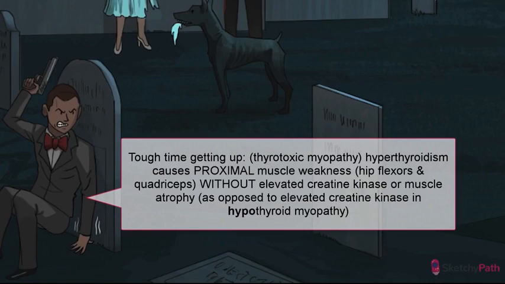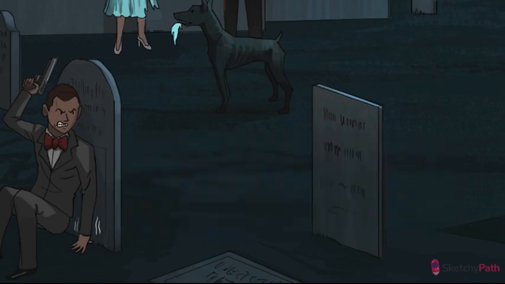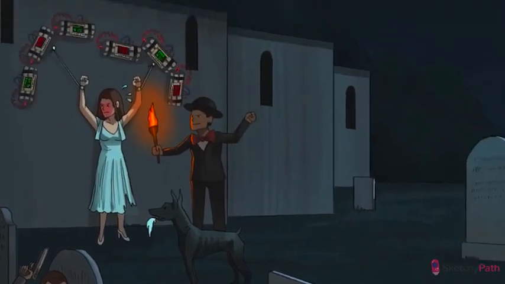So, the pathogenesis of myopathy in the setting of hyperthyroidism isn't quite clear. It may be due to increased metabolism and energy usage by the body, protein degradation, or inefficient energy usage by muscle cells. Either way, it usually manifests as proximal muscle weakness, such as hip flexors and quadriceps, which would explain why our secret agent is having so much trouble getting up from his hiding spot. Struggling a bit. He'll get there, don't worry.